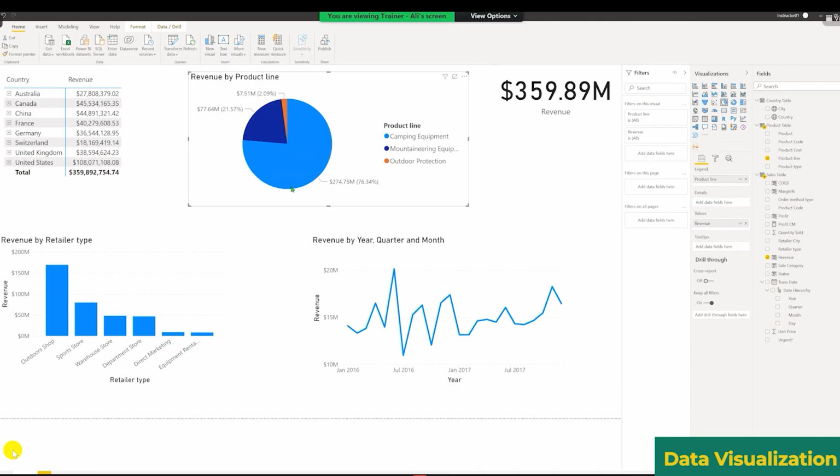Let's format. So now that we have created these visuals, let's format it in a way that it looks a bit nicer. You can actually have a proper title to it. And user experience around Power BI is an immensely big topic that people don't realize until a certain point. It's very easy.